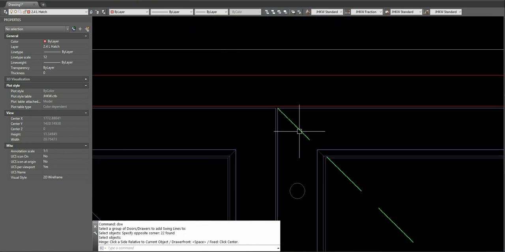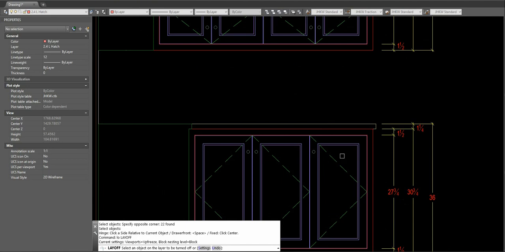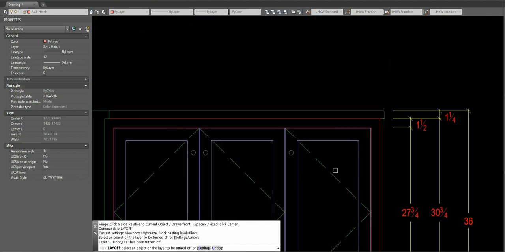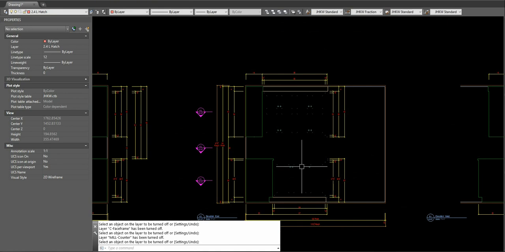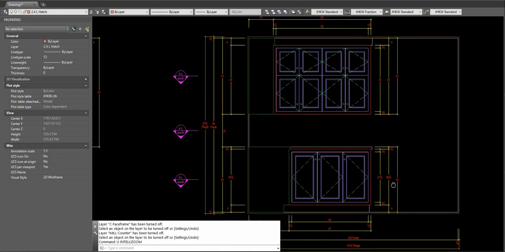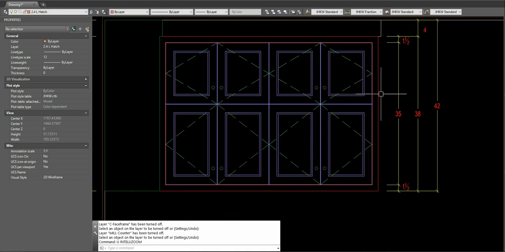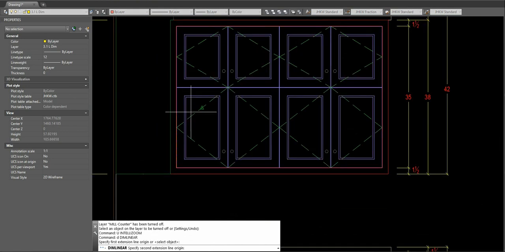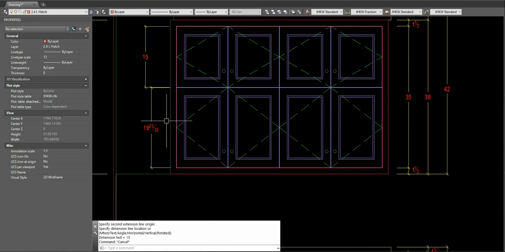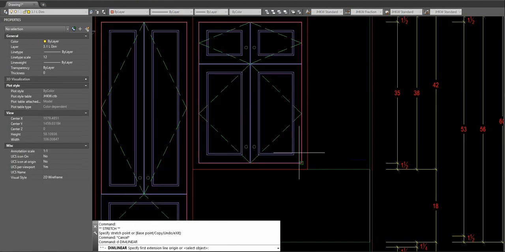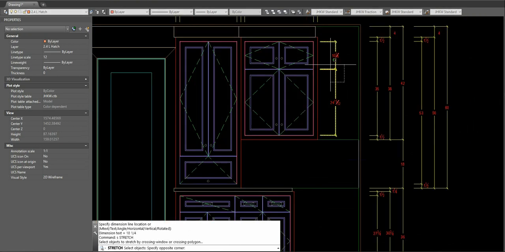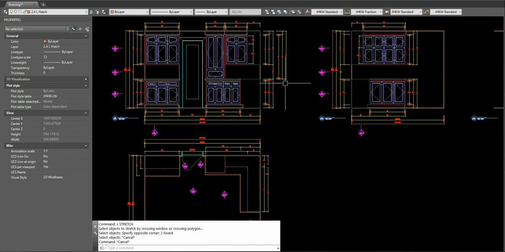Yeah, these are all rectangles. They're all separated by layer if you wanted to modify one thing or another about them, but they're all easily modifiable enough to just redo. Maybe I add a couple of dimensions and this is good enough for a design approval. It's a little messy, but you get the gist of it.